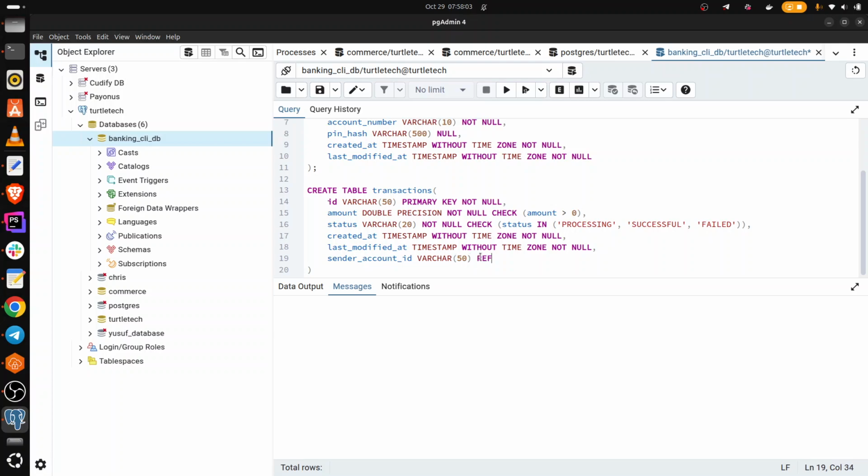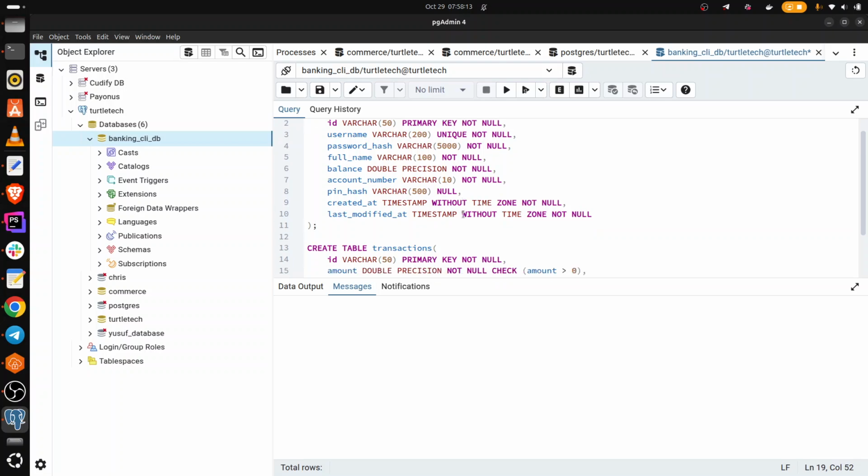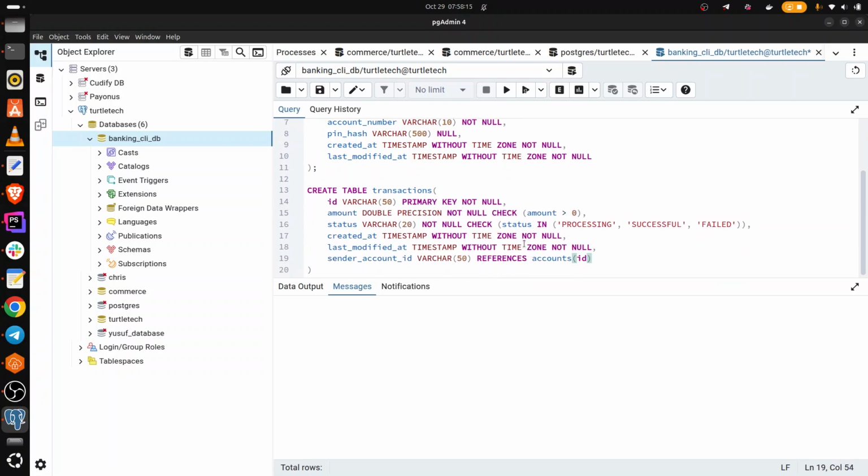So we're going to reference that table. Say references accounts, then which column do you want to reference? The ID column. Let's say ID. We also want to make it not null because when sending you must have a sender.